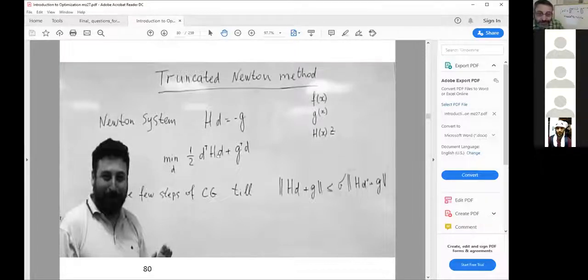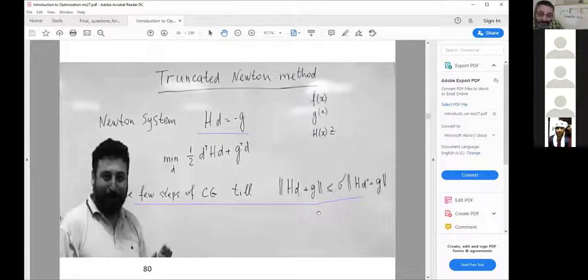But when we use this method, we also take a few steps of conjugate gradient. So the method does two things: one, we want to ease this calculation, and two, we want to take several steps, maybe not n steps, as the dimension. Because if you take n steps, it may be even more expensive than doing Cholesky factorization in the case of a dense matrix. In the case of a sparse matrix, it's still maybe good.